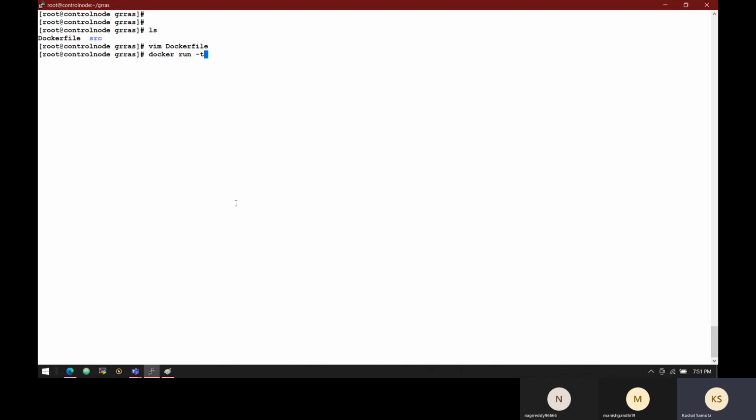Docker build -t apache:v1 . Let it complete.